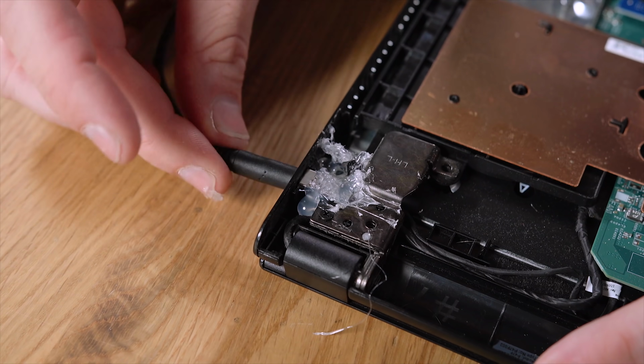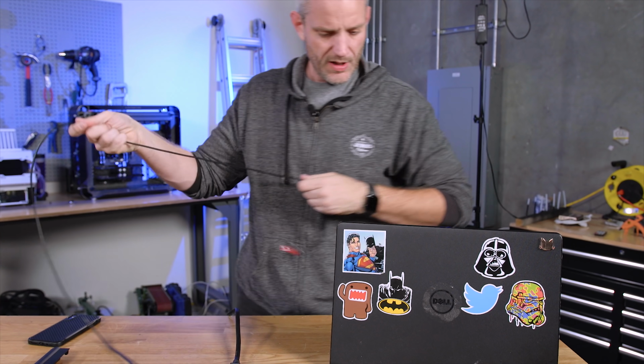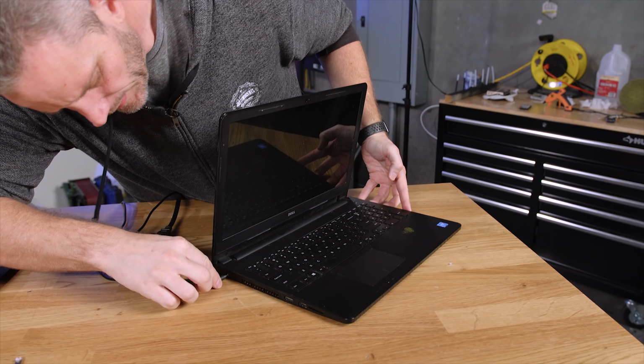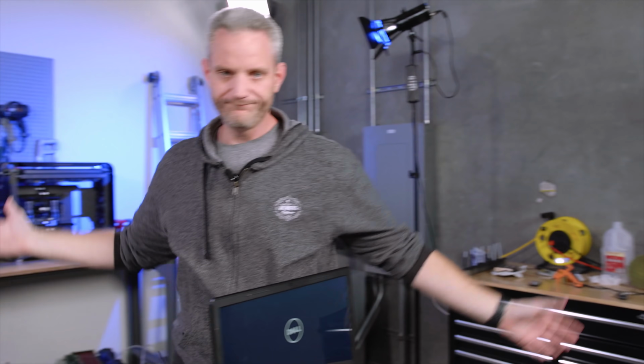This is fine. I think that's gonna work. All right, so here's our test. We have no battery plugged in. It's right here, so we'll know everything's working. If I plug this in, and yay! Who'd have thought hot gluing something in place would work?